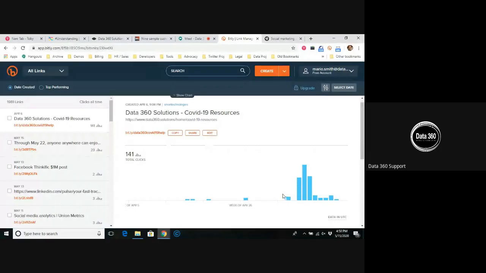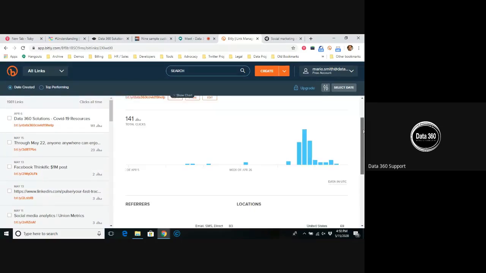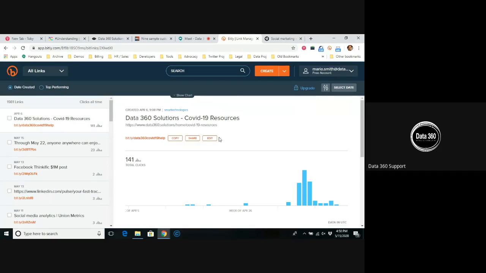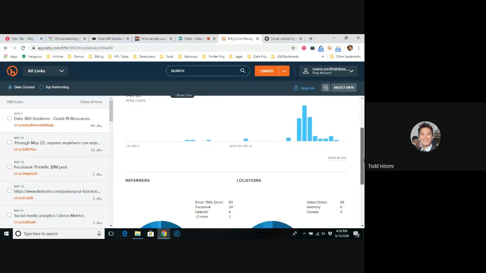So that's where Bitly's really helpful. And if something's going viral, you don't have any way of knowing that unless Bitly is active, right? If you have a viral link, you don't know whether you're contributing to the viral part of the link. If somebody else had put this out there, we would know, because it would show both our data and their data together.